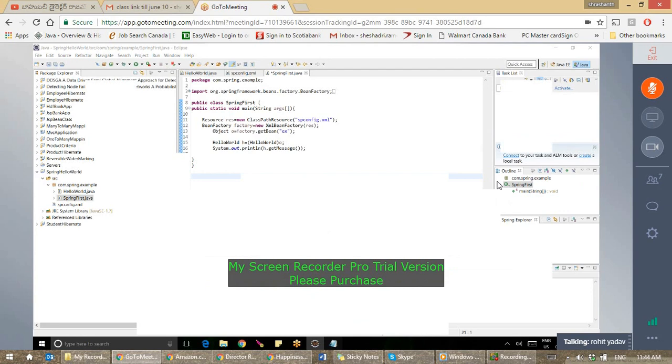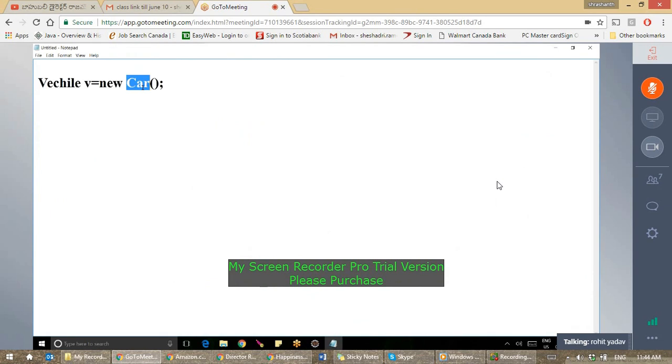In this, you can see the Car class object is being used inside a Vehicle. That is what you can call tight coupling. Tight coupling means one class object is being used inside another class or interface. The same way we used to do v = new Bus(). This is also a similar thing.